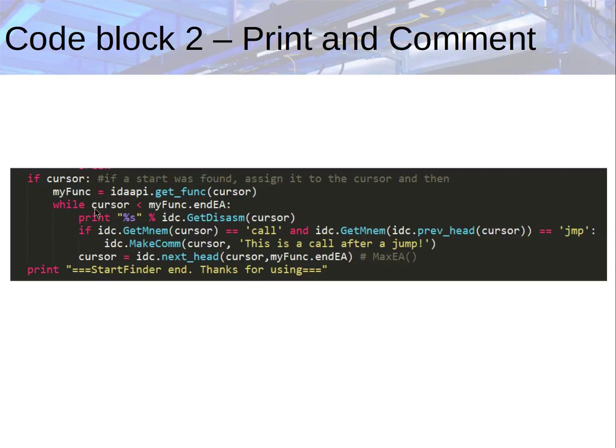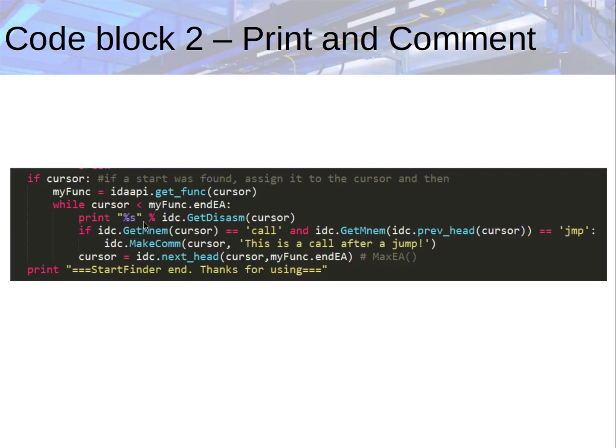So print idc.getDisAssem cursor. We're going to take whatever current address we're on for the current instruction and feed it into getDisAssem. It's going to fetch the assembly instruction line. So in other words, this is not just the operands or the operator, it's the entire line of the instruction. And then we're going to print that out.